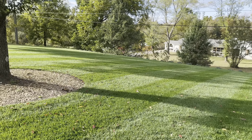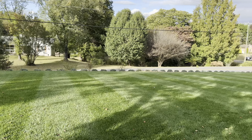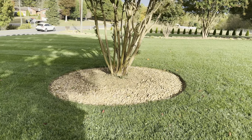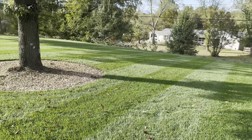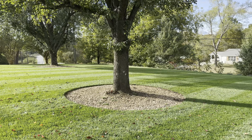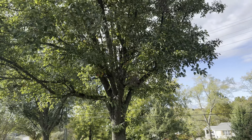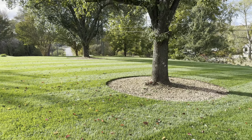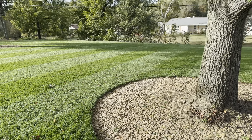They absolutely suck all the water and nutrients out of the ground. So your best bet is to try to build a bed. I try to build my beds close to as wide as the canopy. Obviously I can't do it completely like this tree, it's pretty wide, but the bed's about 6 to 7 feet from the middle of the tree.